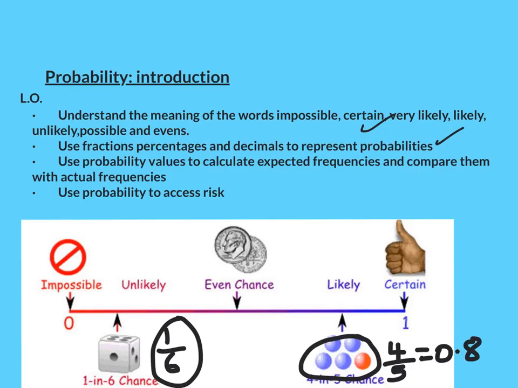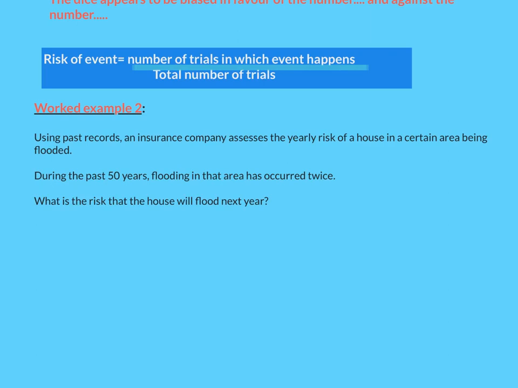Okay, we've now looked at the first three learning objectives, all of which are actually on GCSE Maths, and we're now just going to look at the fourth one around risk. This is a new topic but it's not actually that different from any of the other topics we've done so far. We're going to need a couple of formulas and a couple of worked examples, none of which are particularly long. So let's look at the idea of risk. It's sort of what you'd expect from what you understand about risk, but basically the risk of an event is the number of trials or experiments in which the event does happen over how many trials or experiments in total. For example, insurance companies use this quite a lot.